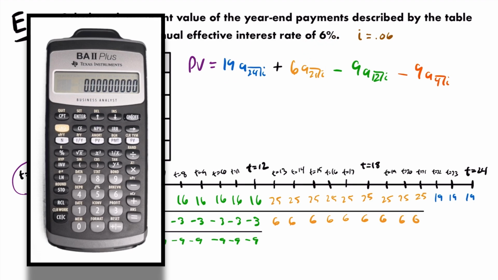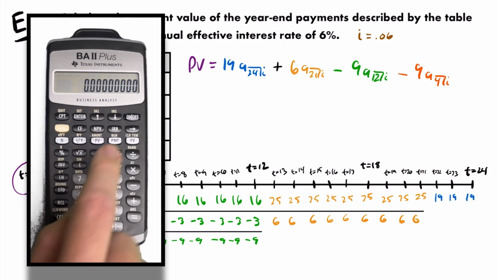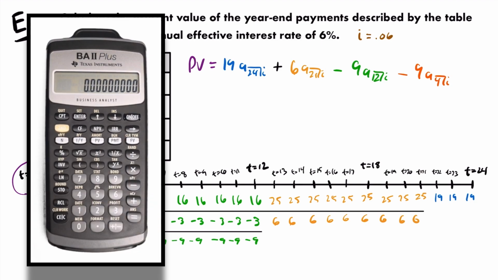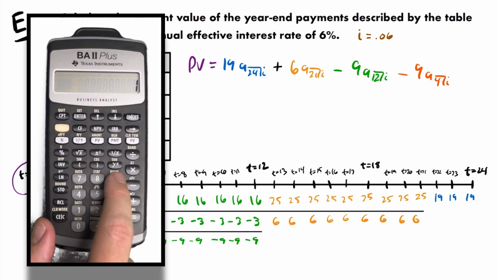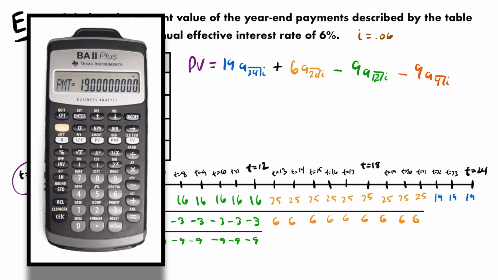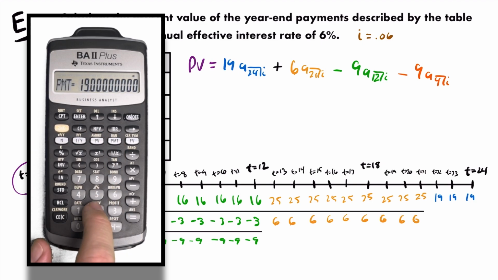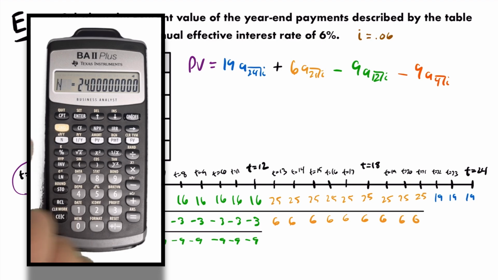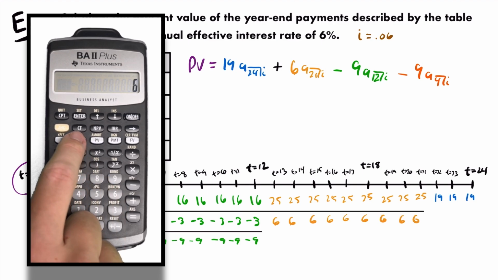First thing I'm going to do is clear out my time value money buttons in my calculator. I do that by hitting the second button and then the future value button, because above the future value button it says clear TVM. So now we're good to go. Everything's cleared out. We have a blank slate to work with. We have $19 payments, so we'll do 19 as the payment amount, and we have 24 of those payments, so we'll put in 24 as the value of N, and then our interest rate is 6%. So we'll have 6 as the interest rate.